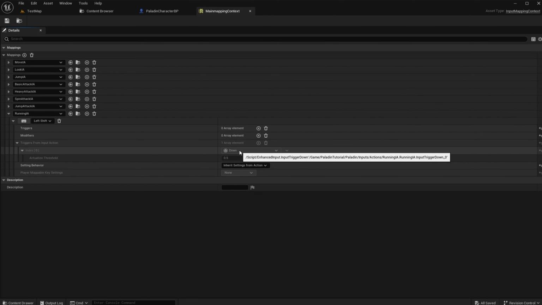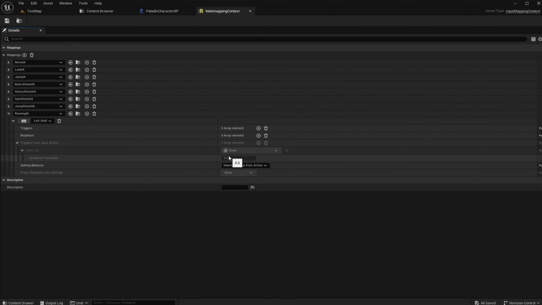It's already set to down, 0.5, and here it's settings from action. So we really don't have to do anything in the main mapping context. When you're doing triggers from input, we go ahead and set it up in the input. Let's go ahead and close this out.